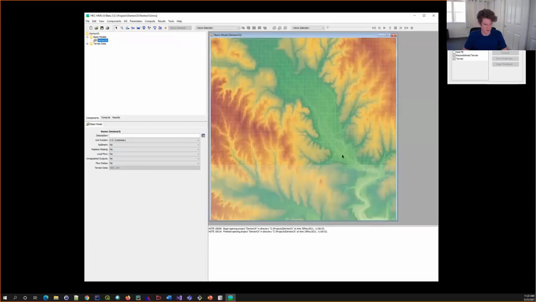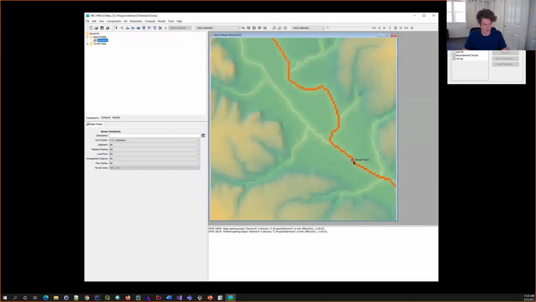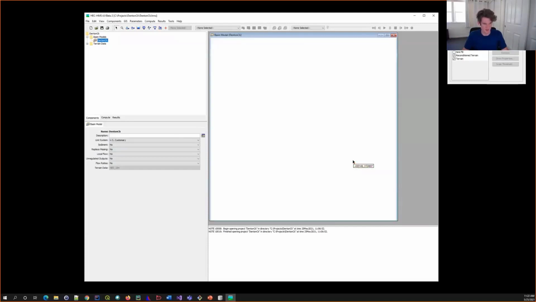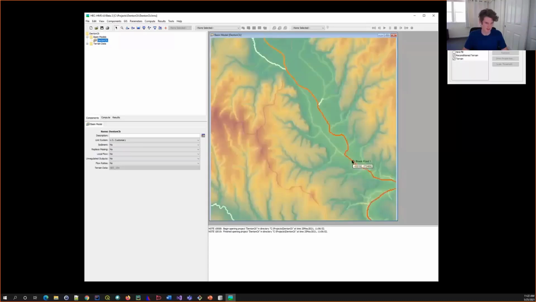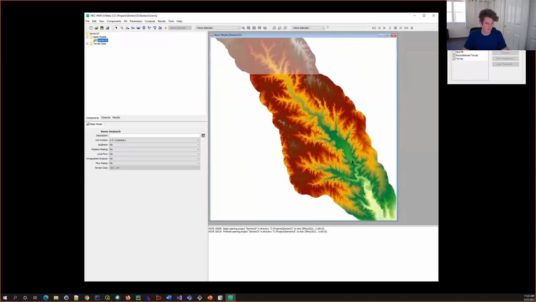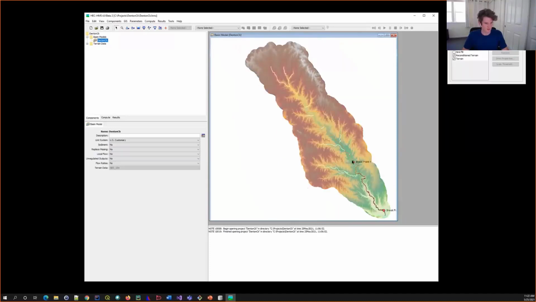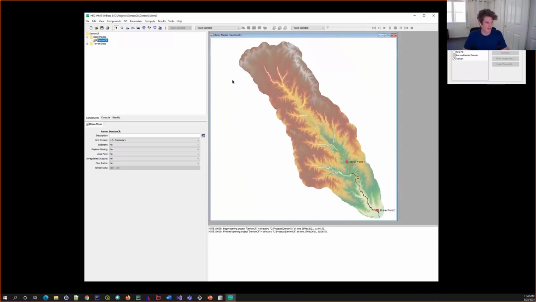I'll zoom into this one so we can see it's right on top. That's one of the nice things this import functionality does: it snaps the breakpoints to the identified streams layer, if not already on top of it. So sometimes a gauge might show up in a GIS somewhere like here, and the import option is also going to snap it to the stream, which is helpful. So I've imported the 2 breakpoints, and the next step is going to be a delineation.